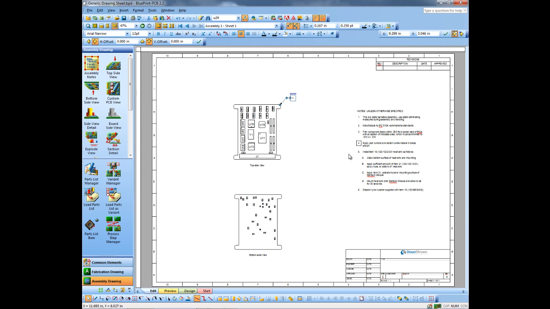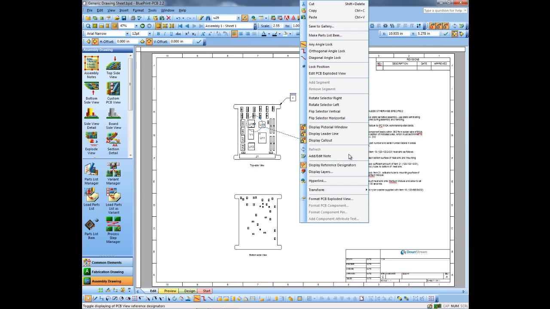Next thing we might want to do is add an exploded view. So we'll drag and drop an exploded view over here and choose what area we want to show on the board, and then make this exploded view a little bit bigger. One of the nice things is you can move this around, but once you find the area, you don't have to show the exact same thing you're showing on the PCB view.